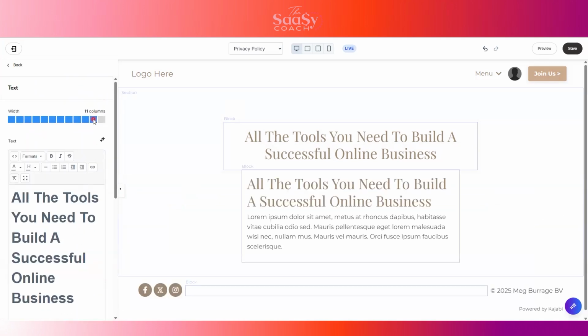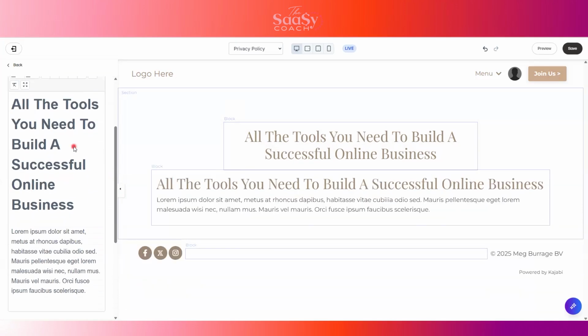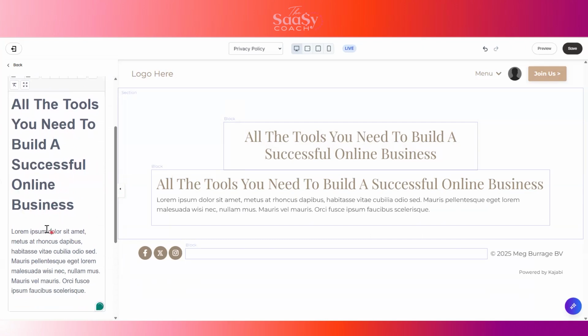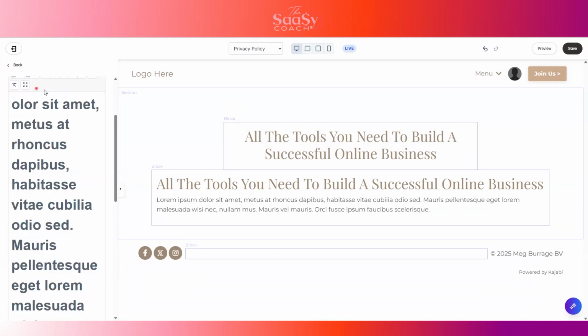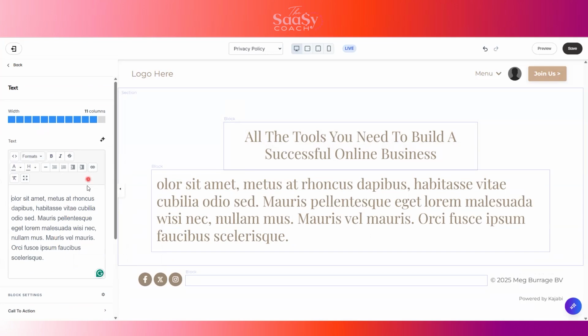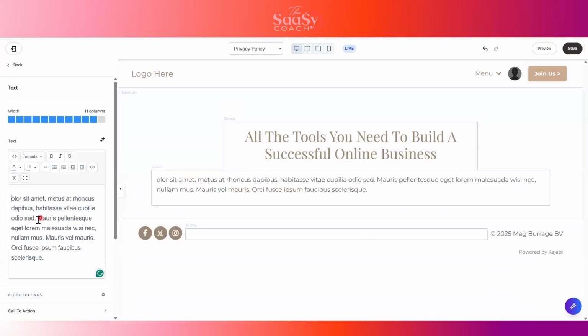Make it a bit wider. Change that back to paragraph. And we're just going to say privacy policy placeholder.